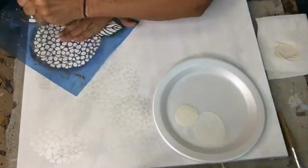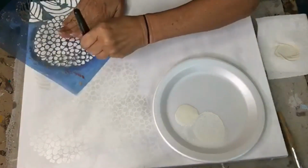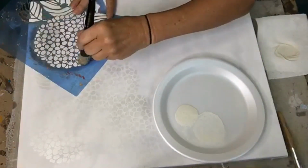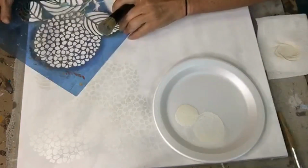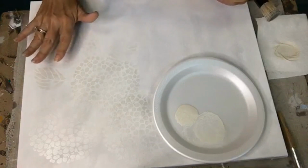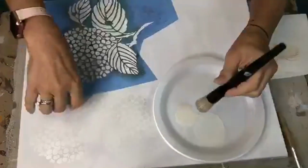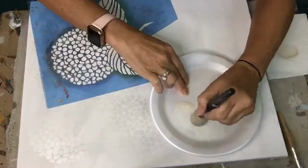I'm going to add in just a faint touch of those leaves. I'm almost empty on my brush, so it won't be much of something. So that one's pretty faded, but I don't mind. They don't all have to be perfect. So I'm going to come over here. I'm just going to keep going, guys.